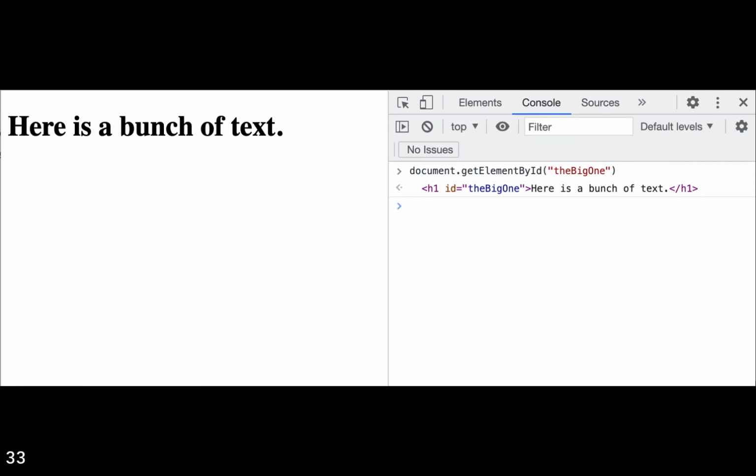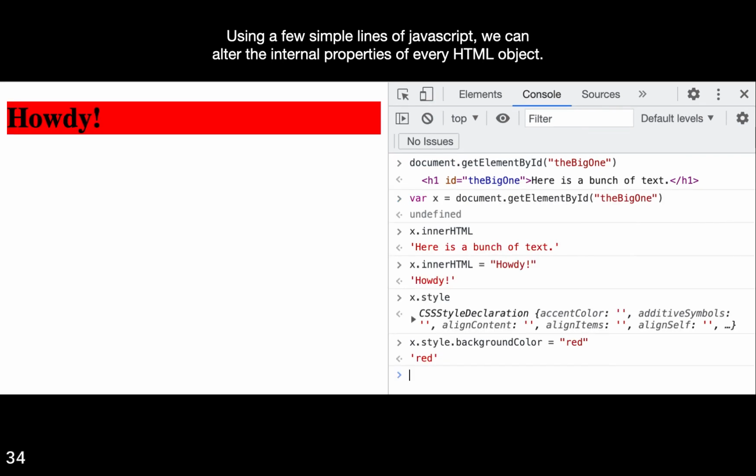Now, if I want to store that and do things to it, I can do that with a variable. So in this case, I've already run ahead, but using a few simple lines here, I can say, hey, define a new variable x that's going to get the data object of this HTML object on the page. And then I say, hey, initially, x.innerHTML, what's in there?